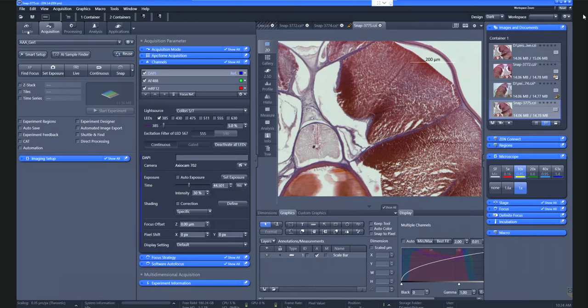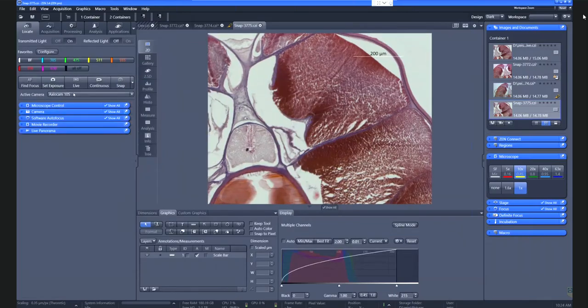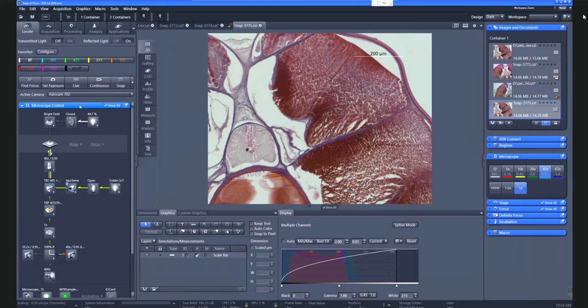Okay, so let's switch the sample and switch the camera. So here it's another model of the Axiocam series. And just give me a second to put a sample in. Maybe I should switch into higher magnification and start with some live image. Okay. Just to make sure we have everything in focus and everything is right to go, I quickly check by eye.